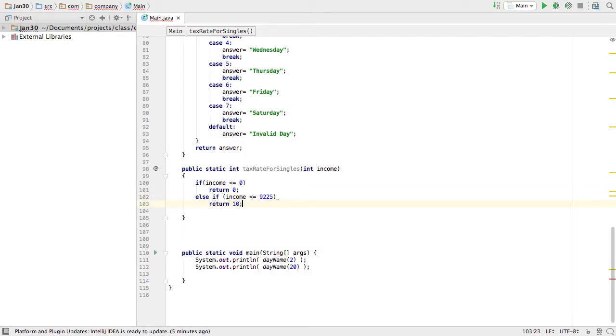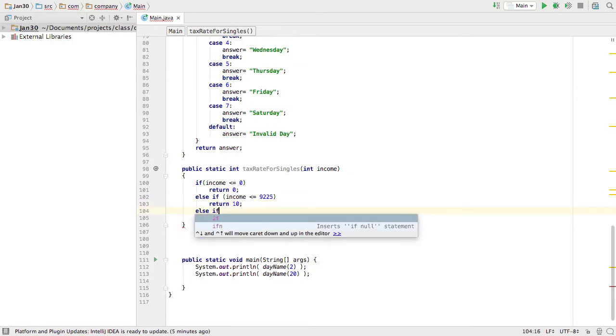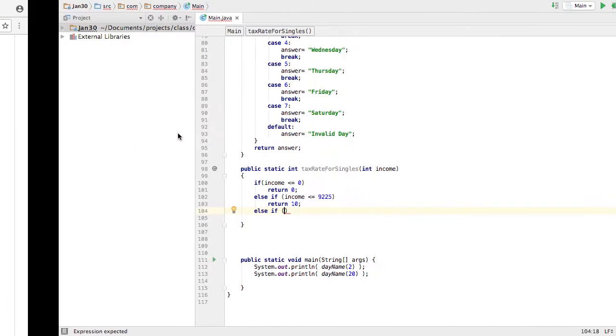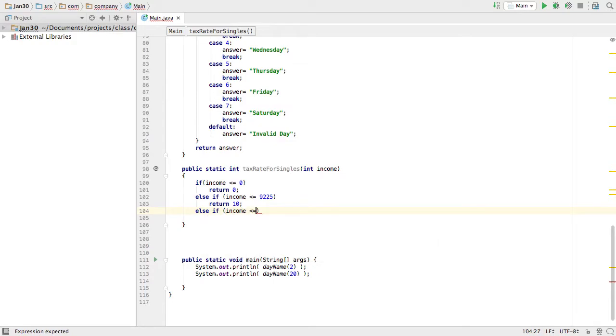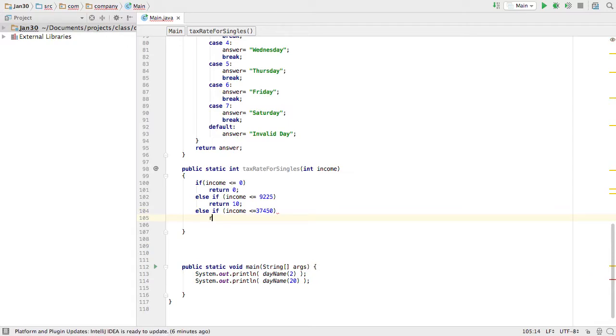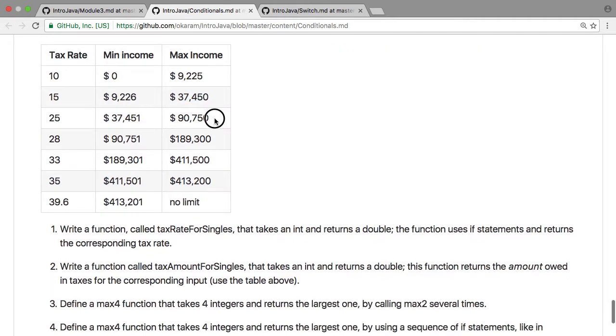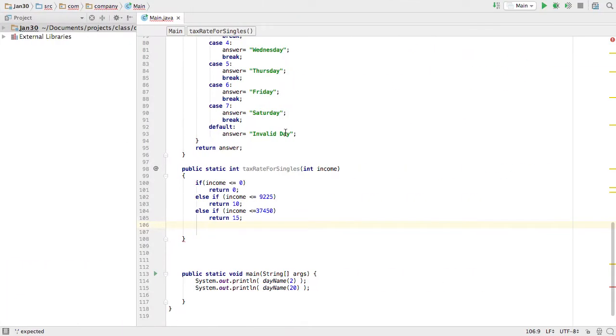We return 10, right? Ah, we messed up, but that's okay.